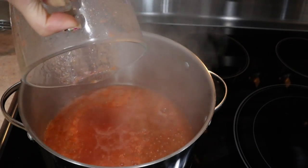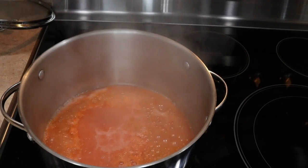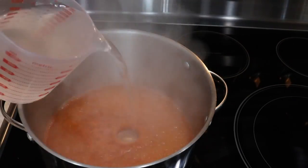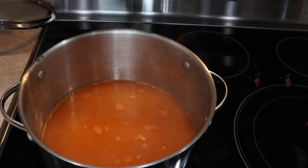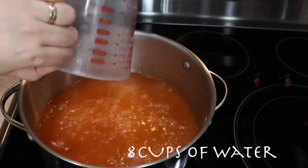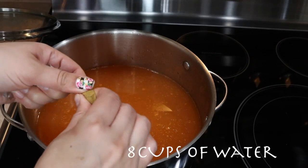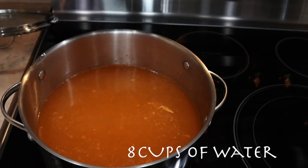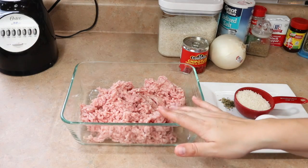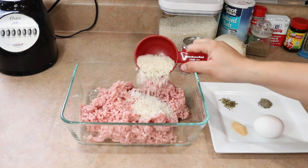And I don't usually measure my water, I just put whatever I think I'm gonna be using, but I measured it for you guys in this video because I know you guys will be asking how much water I used. So that was a total of 8 cups of water, guys. Then you can add your chicken broth. Then let's go on to making our albondigas.